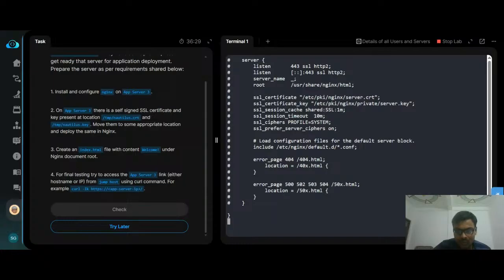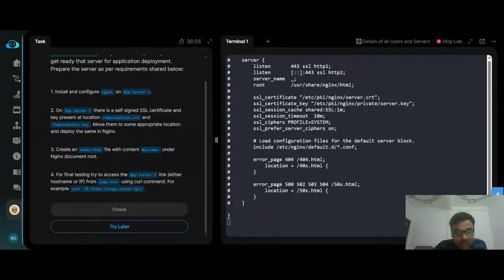Okay, now what we have to do is that, see, till here it's done. Till here it's done. Now after this, what we have to add is this: we need to redirect this.